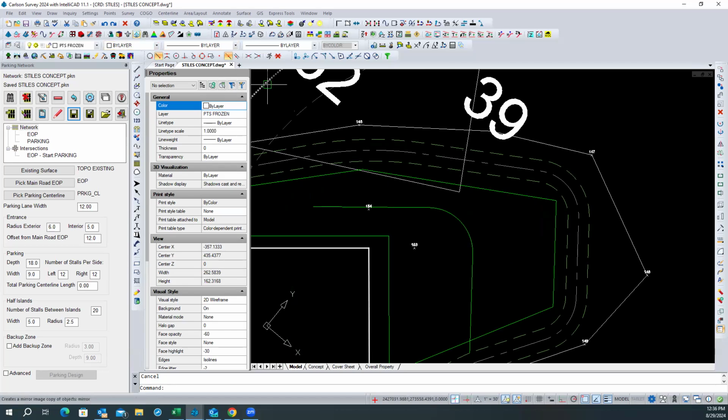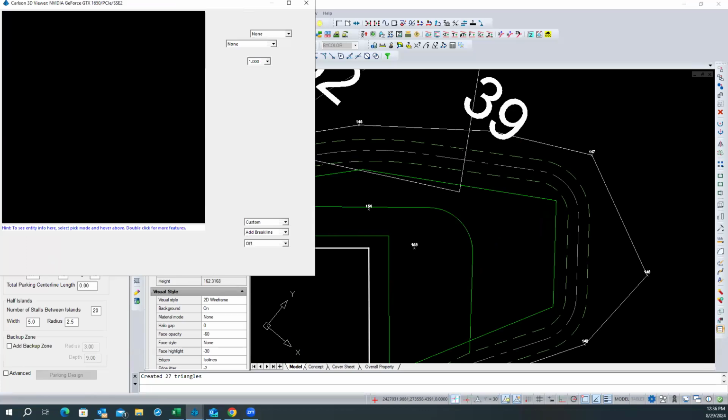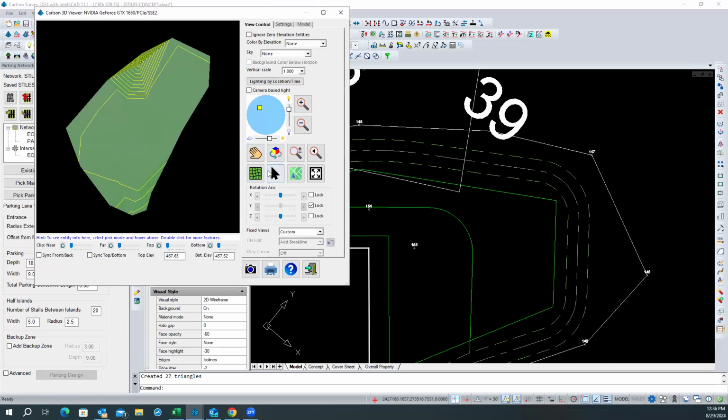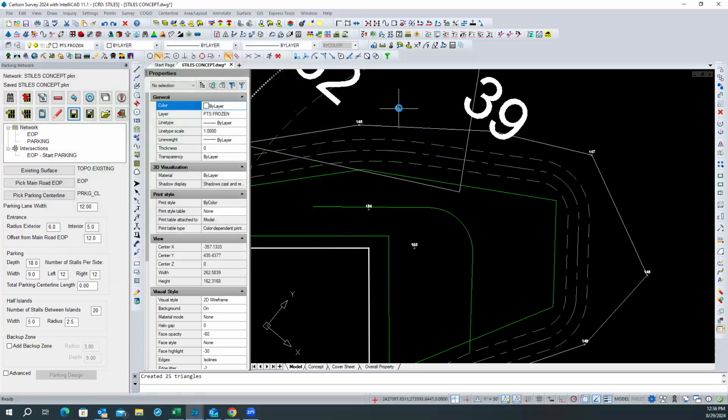if we go back to this, and we're going to remove point. There we go. And yes, save the changes to Stiles EG. Yes. All right, so we just got rid of that stray point.